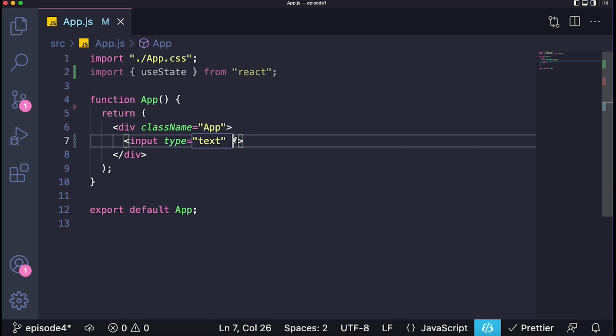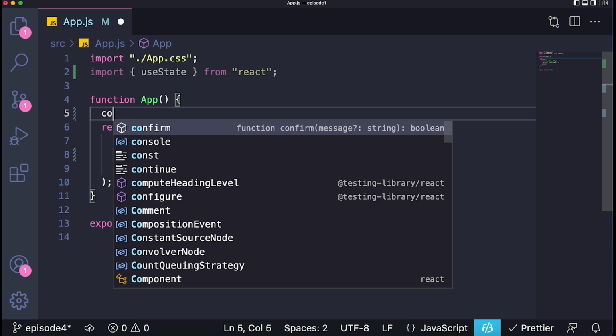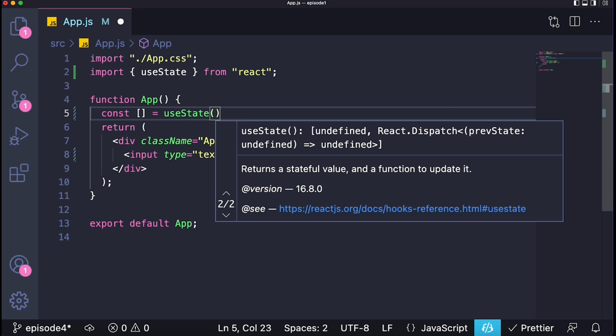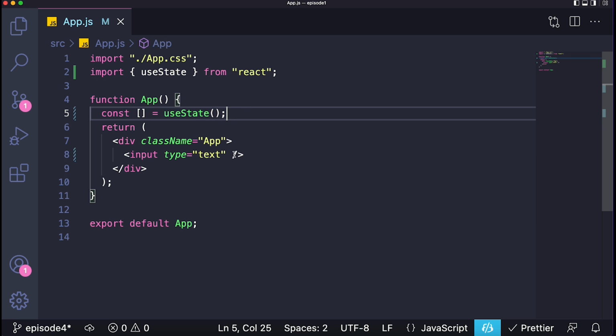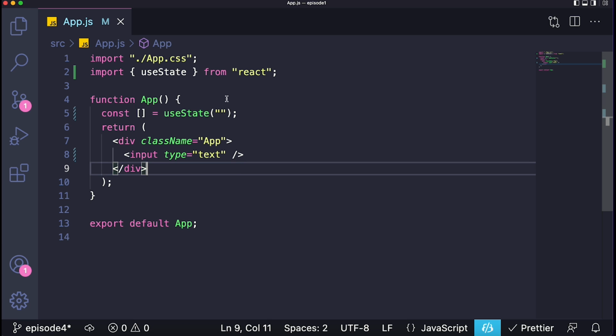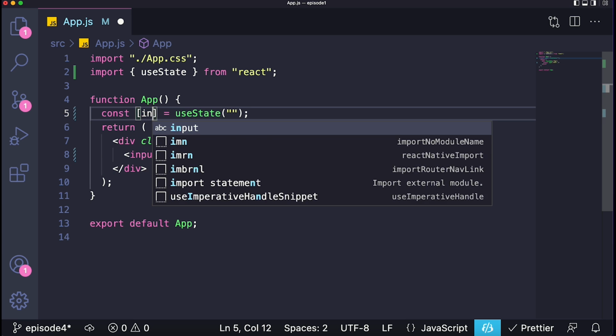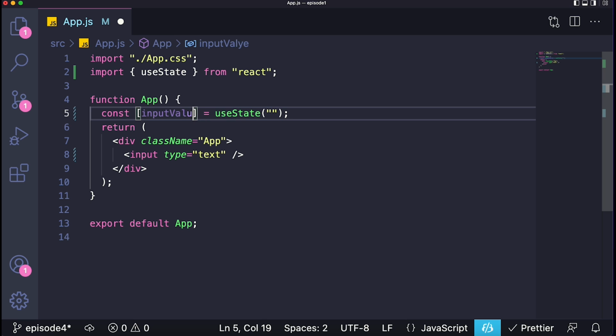Well, we would have to create a state to represent that value. So let's come over here, just like how we did before, and let's create a state. To create a state, you just do something like this. And since this will be a text, it will be a string, we just initialize it as an empty string, like this. The initial value will be this. So what we want to do here is create a state that will represent whatever this input is. So let's give it a name. Let's call it input value. Obviously, we could give it any name, but in this case, it just makes sense. And then we need to create a function that will change this input value. So we'll call it set input value.